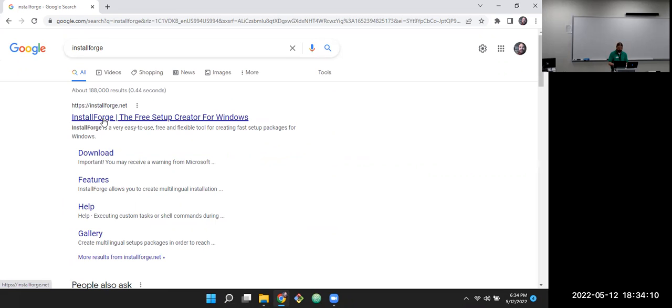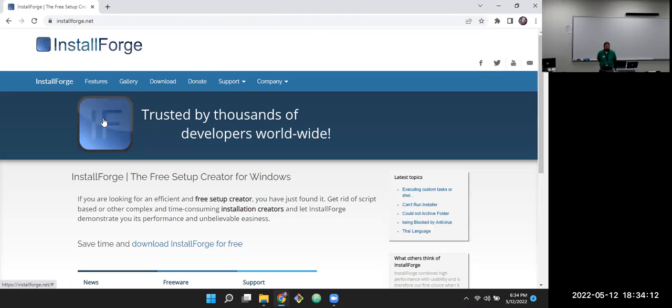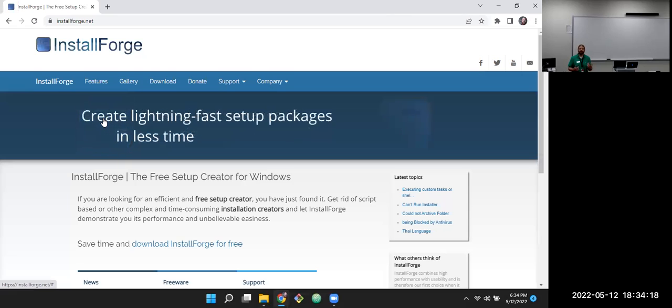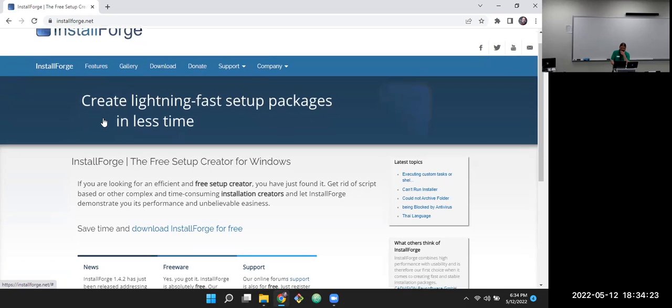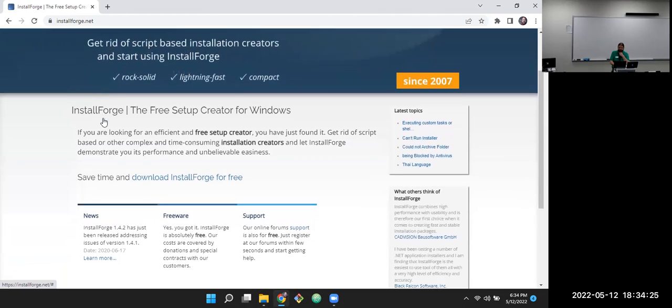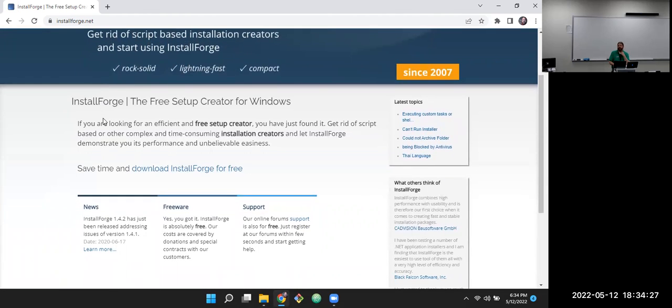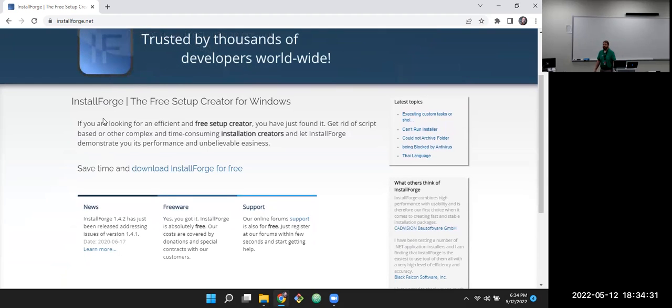It's a free setup, free software. Basically just a GUI where we drag and drop a bunch of stuff, and then it will write all those command prompt instructions for the exe installer. And there's a lot of them. It's very tedious and time-consuming to write all of them.